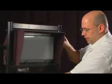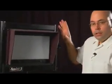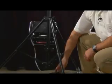And at this point, what I have is the unit mounted up, and I'm going to turn it on so you can actually see how this works. All right, so I've got the unit on. And I mean, if you miss breakfast and you've got some back bacon in the place, why not throw it on and fry it up now?